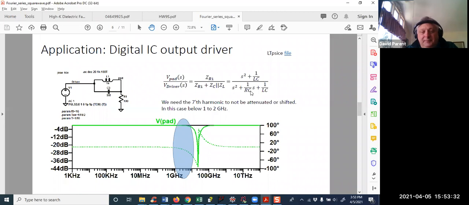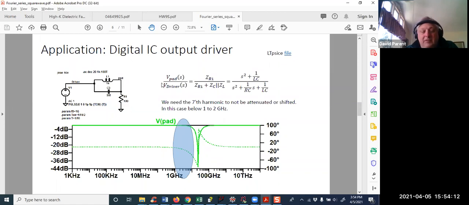And so, what's considered, how many harmonics do you have to worry about, right? A lot of times people say 7th, right? And so if I look at this particular example, right, which doesn't, these are estimates, it's not a real chip. I didn't have one to measure, but you can see that right around, there's the notch is happening, and that's around 20 gigahertz is right where that notch is happening for this example.